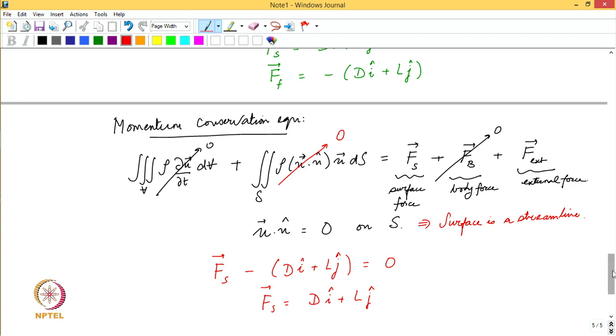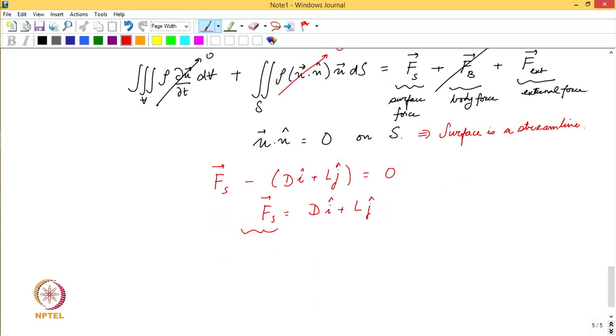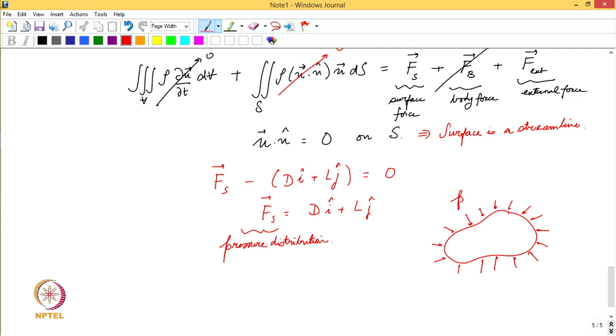Now, what is Fs? Now, Fs is the force on the solid because of the presence of the fluid. In our case, it is from the pressure distribution. This is manifested as pressure distribution. So, notice that when you have an arbitrary shaped solid, you have pressure acting normally at all points, right? The fluid pressure acting in that fashion. So, we have P on the solid. So, F is essentially integration of all this pressure distribution on the surface to get the net force.